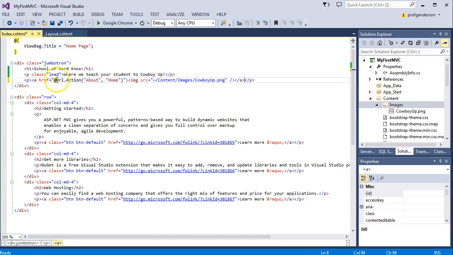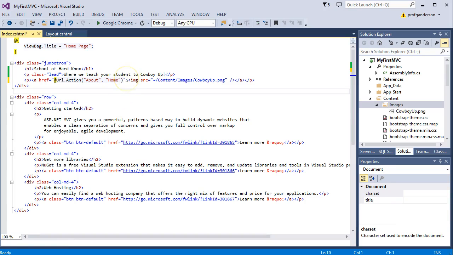Within that p tag, I'm going to type in an a href, and I'm going to use a URL helper called action, which means we're going to set up an action link to something, and we're going to use this image as the clickable area. In other words, when they click on this image, we're going to go to the About action method in the Home controller.